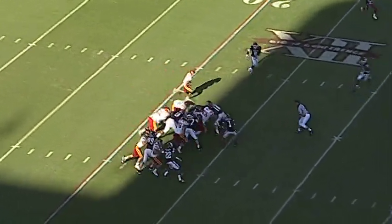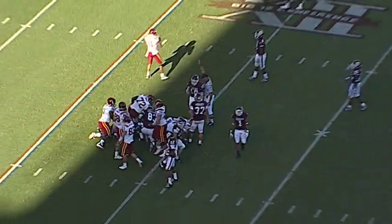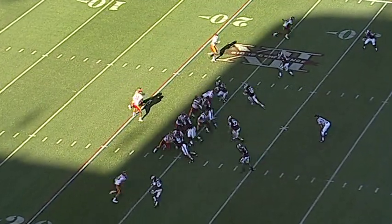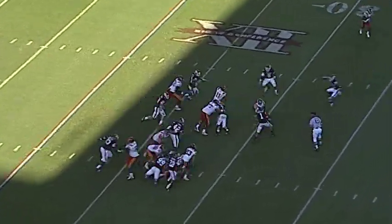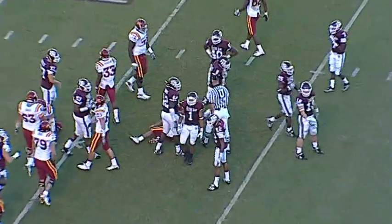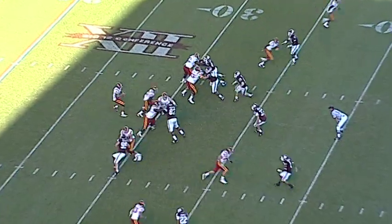Has it, and they give it to the tailback, goes to the 25. That'll be Robinson again. 15 first downs at the 25, and Tiller will keep. He's got a first down. He crosses the 30, goes to about the 32-yard line. 21-3, Texas A&M third quarter over Iowa State.